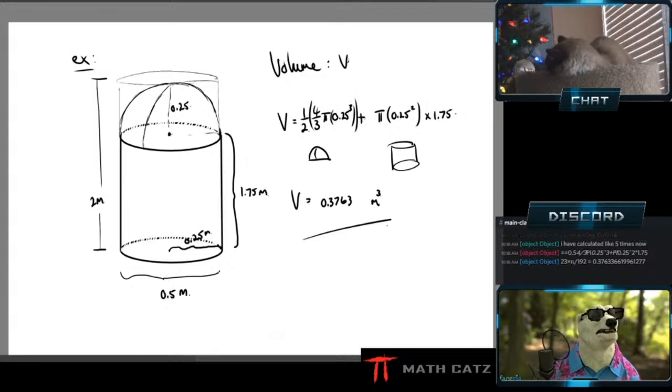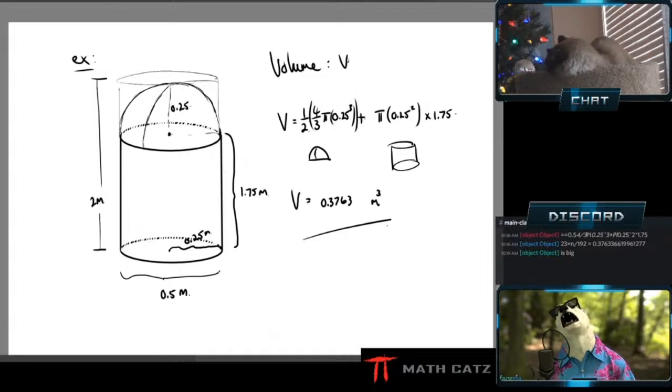So, okay, you're saying you're getting 13.9248. That seems a little big, very big. And that can happen, right? So the only thing I could really do to get a sense of whether this is reasonable is this: my answer should sit somewhere between just the bottom cylinder, because I'm adding to that, the cylinder of height 1.75, and the cylinder with a height of 2 meters. Somewhere in between is my volume.